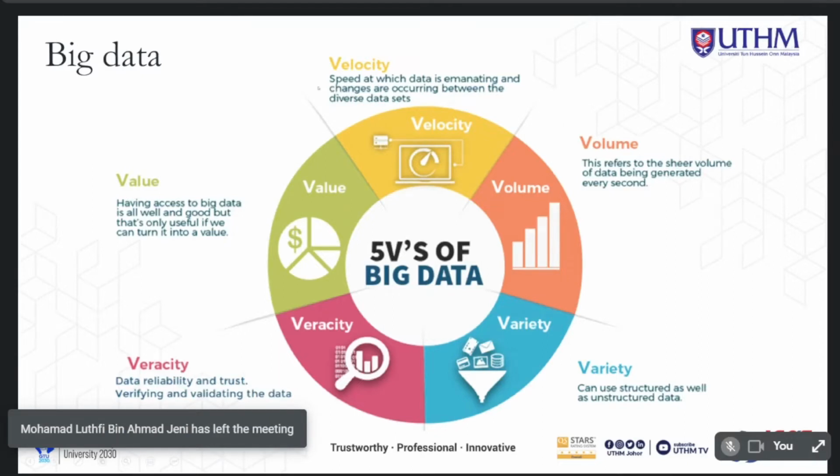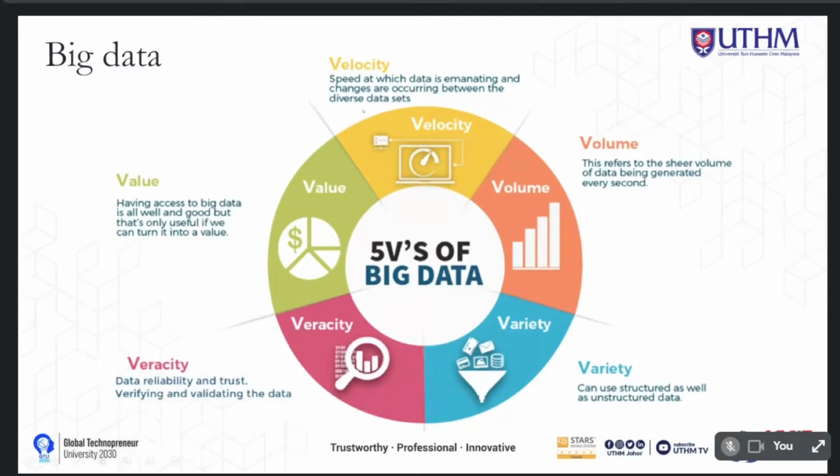Velocity means the speed at which data is emanating and changes are occurring between the diverse data sets. Volume refers to the sheer volume of data being generated every second, while there are two varieties of data. It can be either structured or unstructured data. And the data needs to be reliable and trustworthy.